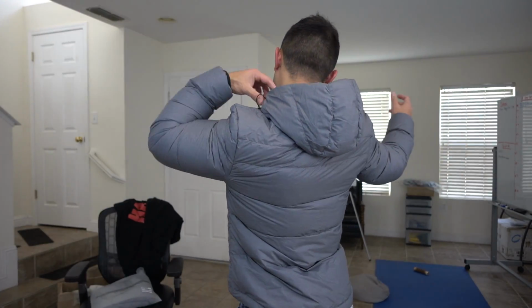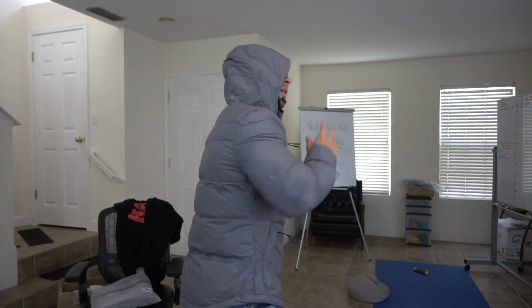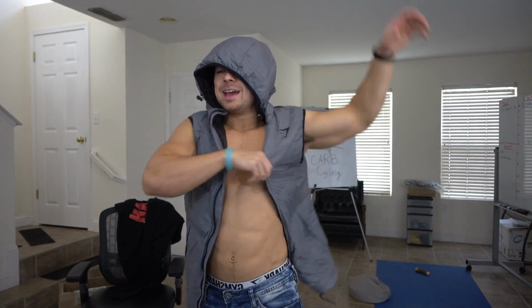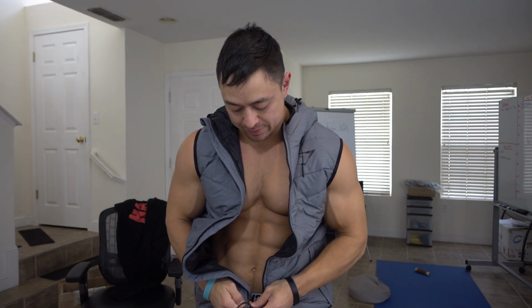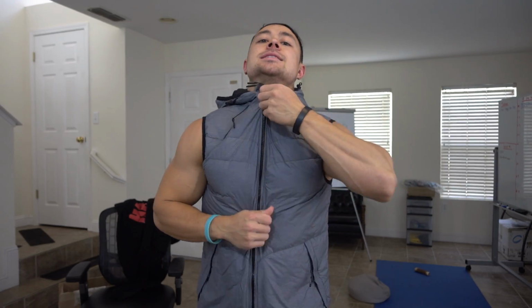Take a look at that. Here's with the hoodie on. I believe it ties down like that if you wanna make it tighter on your head for whatever reason. If you wanna show off the abs like that, totally can. My mistake, guys. This is actually a sleeveless jacket. Same exact thing. It's the sector. Same in terms of the core warmth.